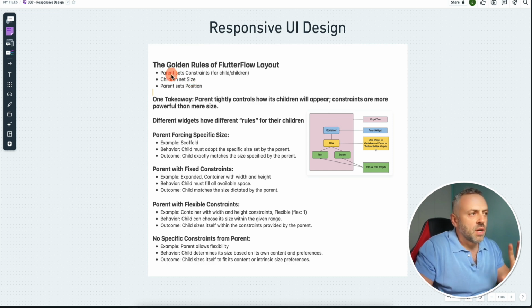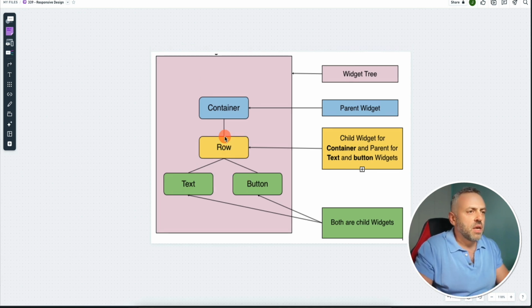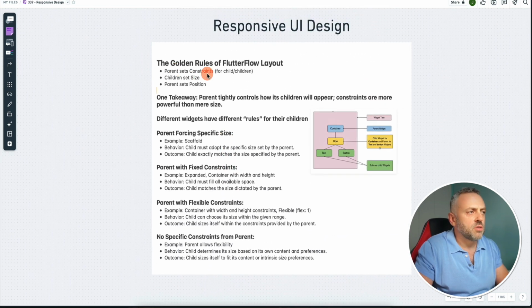So there's a bunch of things here that I want to unpack. If we scroll down, we see a widget tree. If you recall, in FlutterFlow and in Flutter, everything that you see on the screen is a widget. You might have a page widget, a button widget, a text widget, etc. And when we talk about parents and children, we are talking about widgets that have other widgets as part of them. For instance, you might have a row here, and that row might have a text and a button as children of the row.